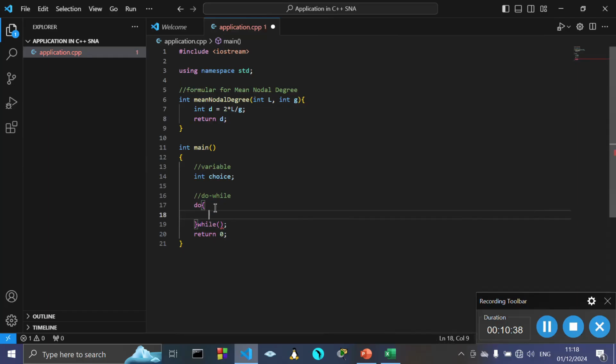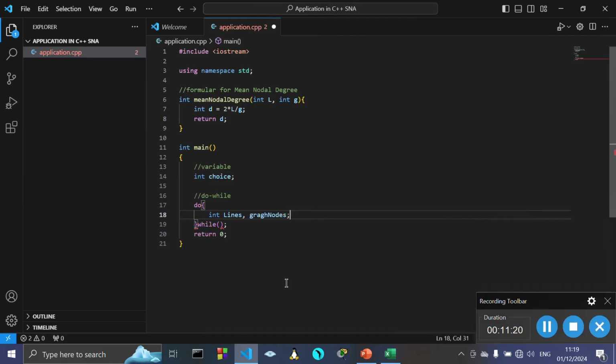Now remember, we need to allow the user to enter the number of lines and the number of graph nodes. In this case, let's make two integers: lines, so the user needs to enter lines, and also graph nodes, the number of graph nodes.